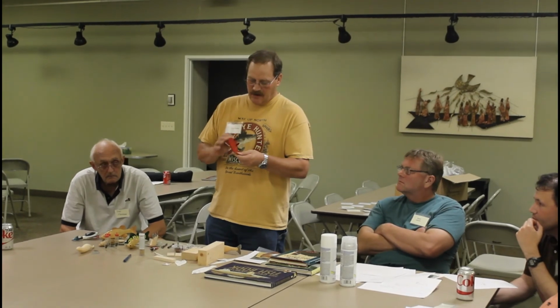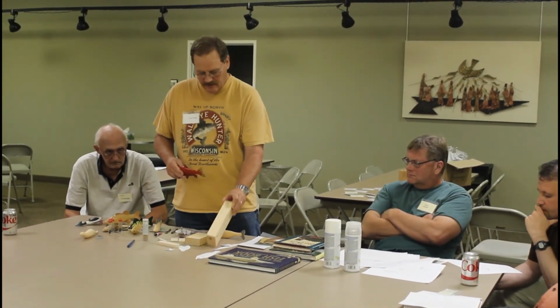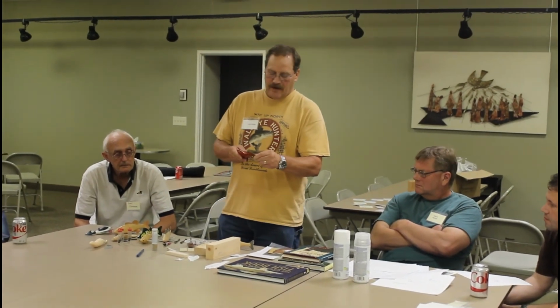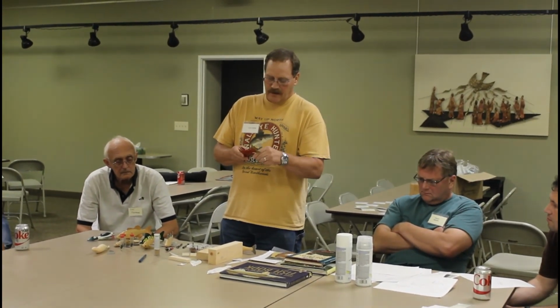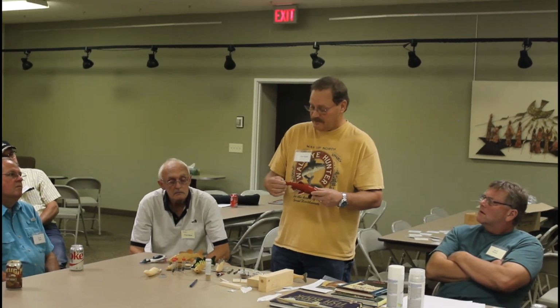So how do you get them to go in a circle? Well, you bend the tail a little bit. My patterns all have a little bit of bend in the tail, and then you can bend the tail and these fins and the top fin, and you can get them to go in about a 1.5 foot circle if you really crank on everything.